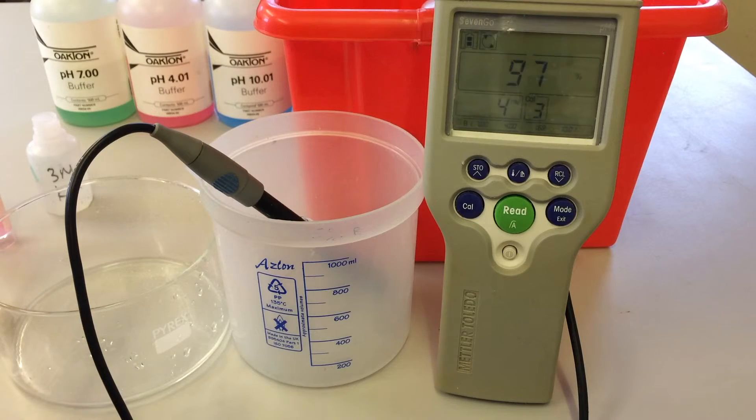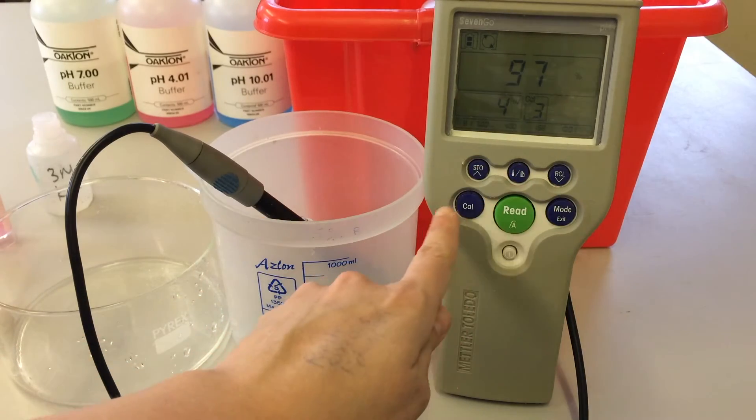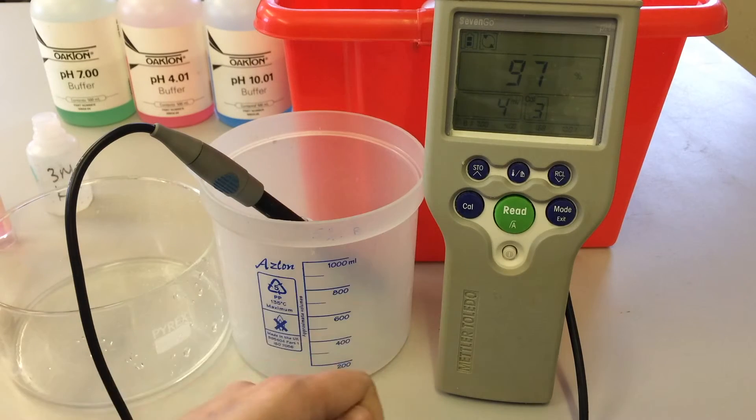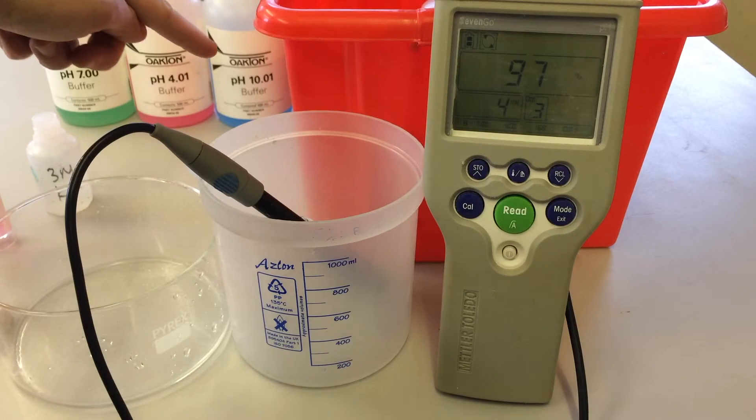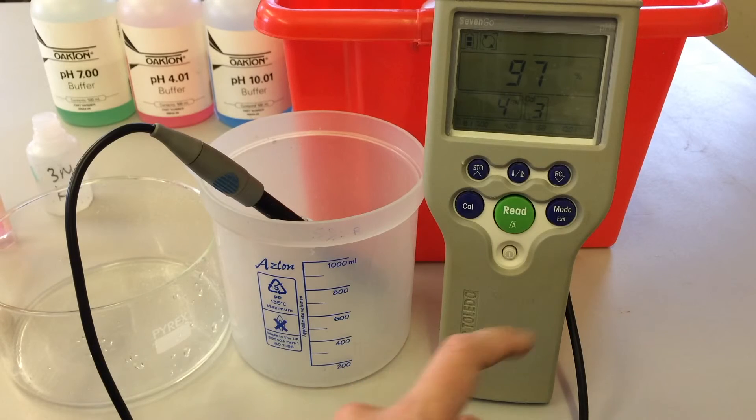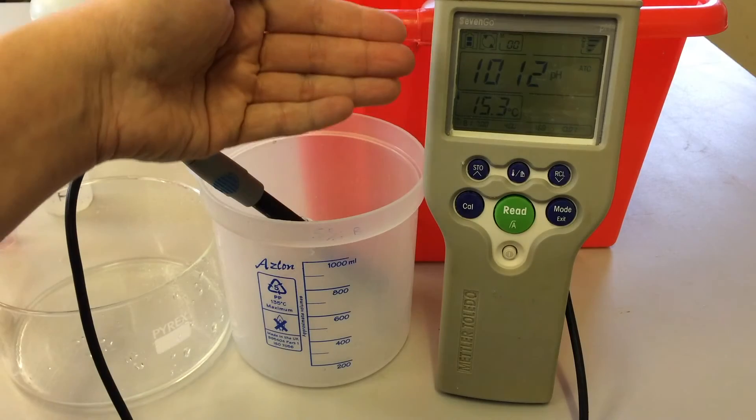Okay, so we finished calibrating now. And before we move on to the next step for measuring seawater pH or a sample pH, if you find that you accidentally press READ rather than calibrate, then you have to repeat the whole calibration process again, so do take your time, don't rush it so you don't make mistakes. But on the last point where we've finished with the last buffer, which is the pH 10, we've got the percentage and you're ready to start reading your samples. All you need to do is press READ again and it goes back to reading mode.